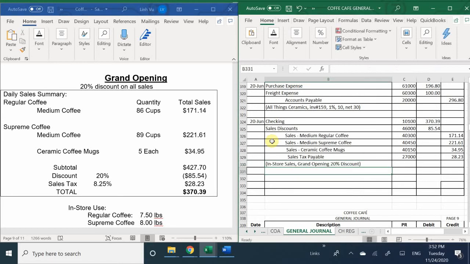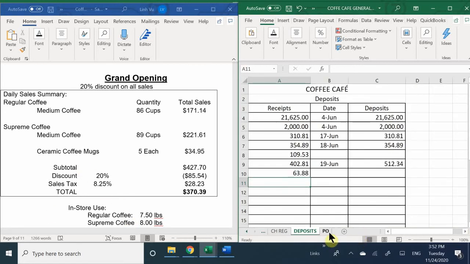Okay. All right, and while we're here, let's go to our deposit portion. Okay. And we're just going to put in the $370.39 from the sales.